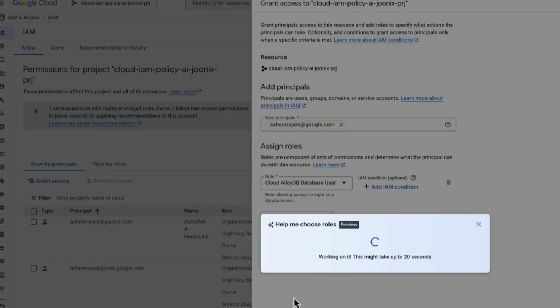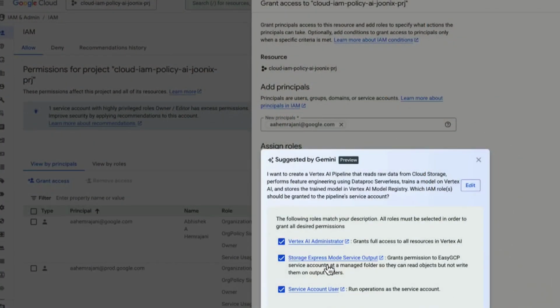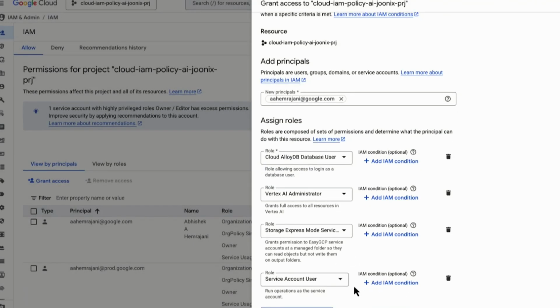And again, Gemini is going through the over 1,500 built-in roles that are available in Google Cloud's IAM catalog, and it's going to identify the 3 that I need in the least privileged manner to be able to perform that job related to building that model and saving that model in model registry. So those are the roles. And if I like them, I can simply say, OK, add them to the policy. And with one click, they will get added. And I'll be able to save the policy. And from that point on, I update the binding related to me, and I'll have those permissions.